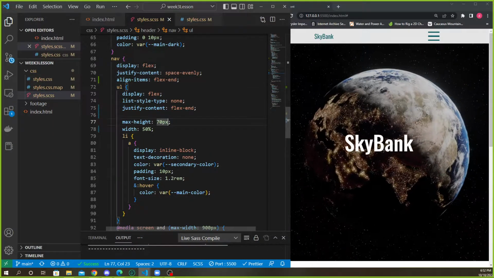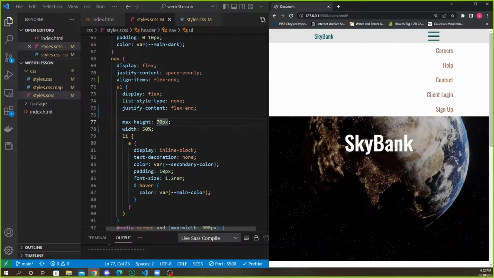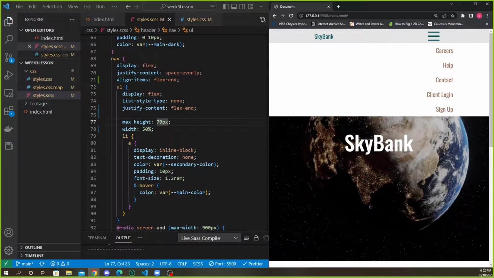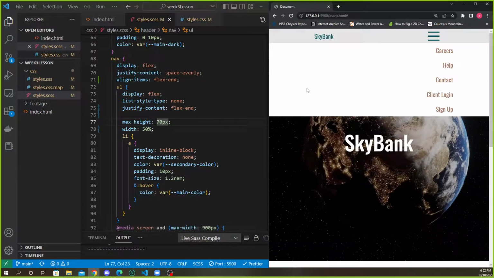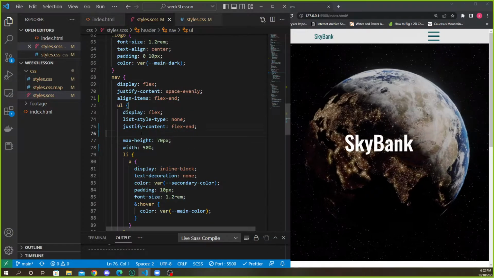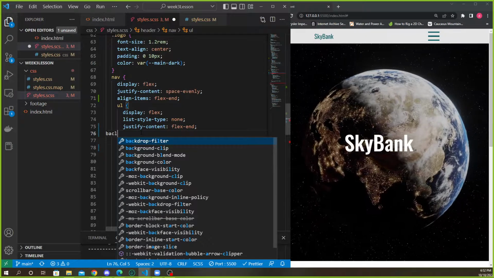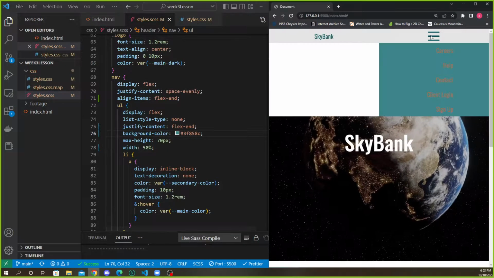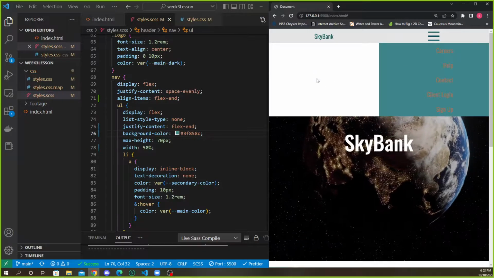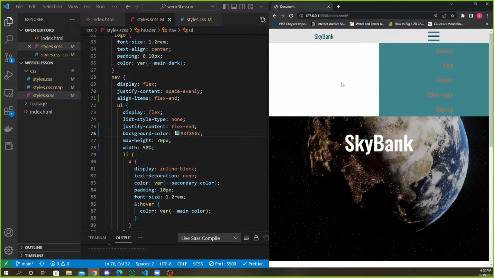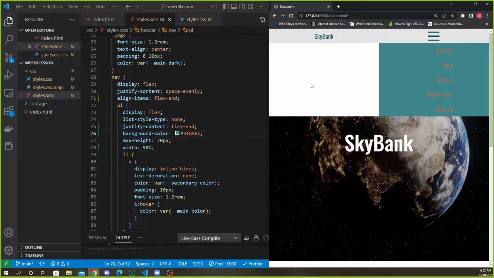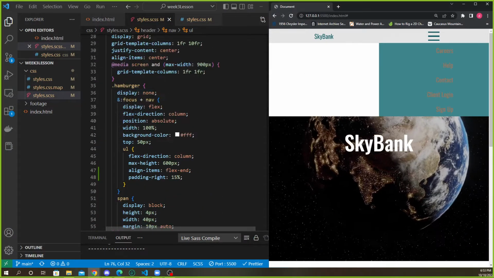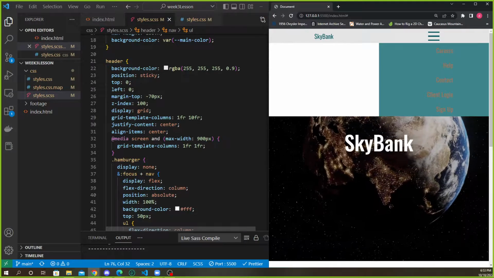Okay, so and then we don't need this background color, which I think is part of, what is that part of? Yeah, so this white here, we don't need it. Just leave it empty somehow. I think it's part of the header itself.